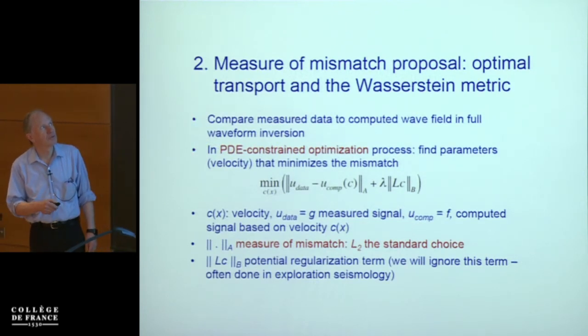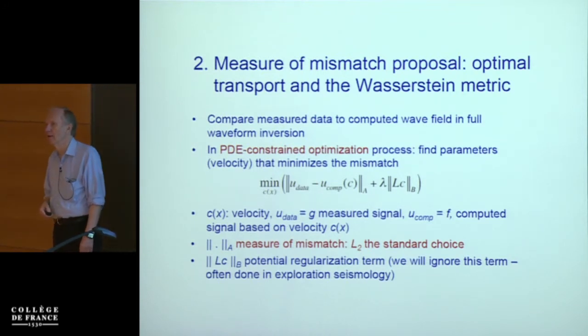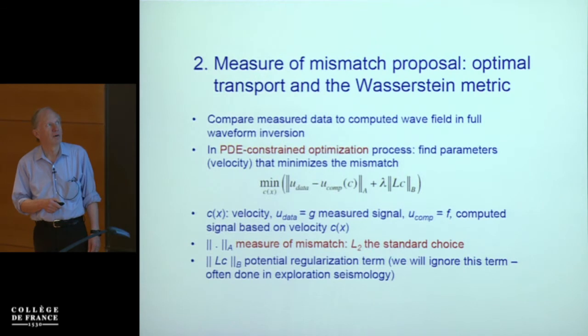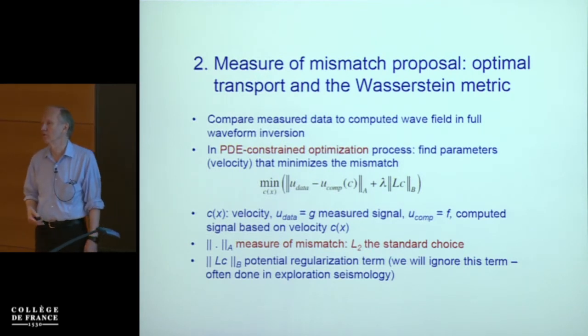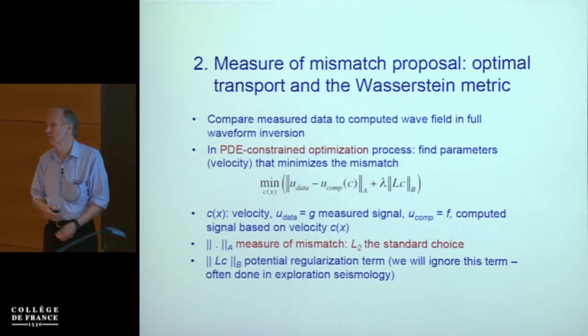So what this would mean in the PDE constraint minimization is that we have given data, which is a measurement of the pressure or some displacement on the surface of the Earth. And then you have the computed values that depend on your estimate or your guess of velocity. And you take some measurement of that in the norm here, and then you may want to regularize the problem by having some property on the velocity field, like you would punish total variation, something like that.